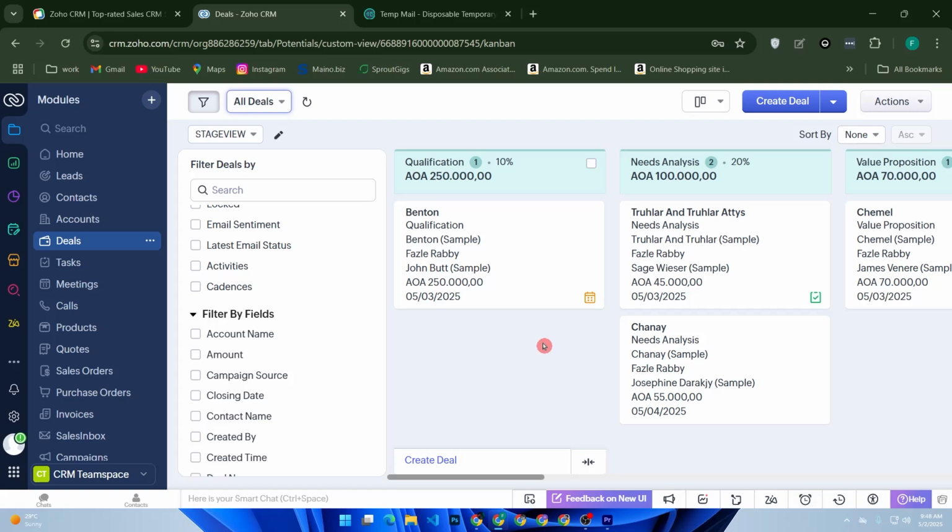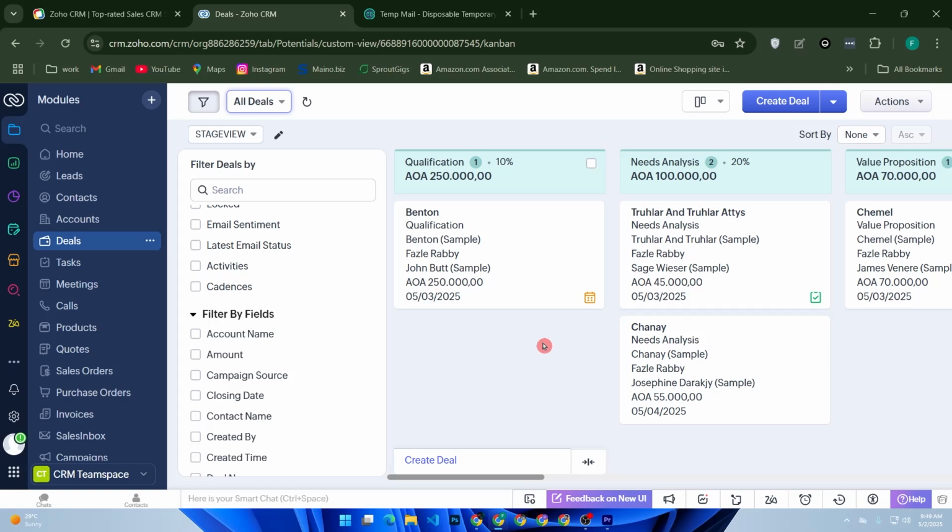Each deal record includes contact information, notes, tasks, and activity history. Never miss a follow-up again. You can add tasks like call back on Monday, set reminders and due dates, and create workflow rules to automate emails or task creation when a lead is added.